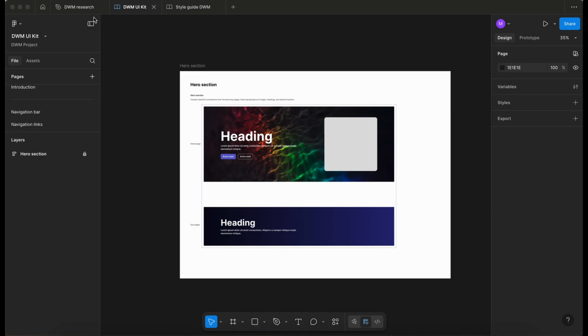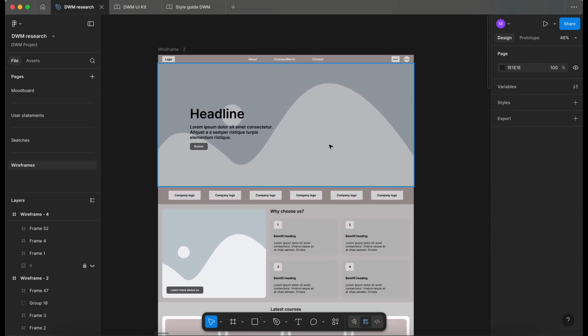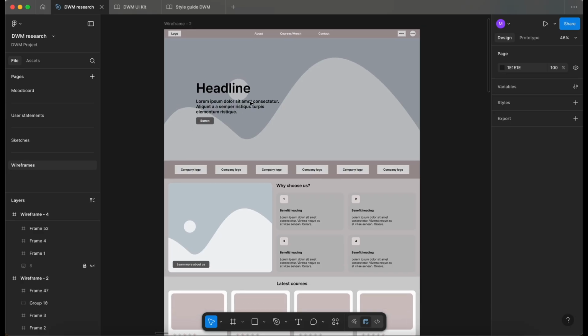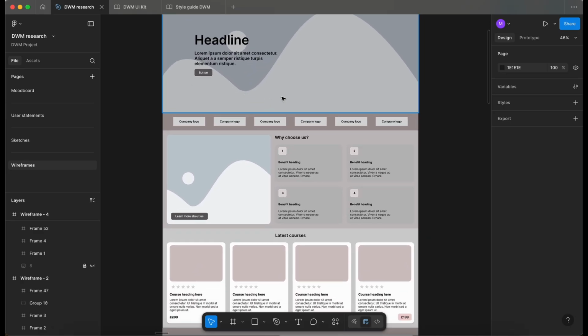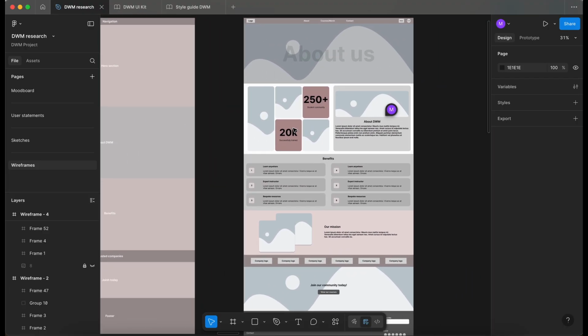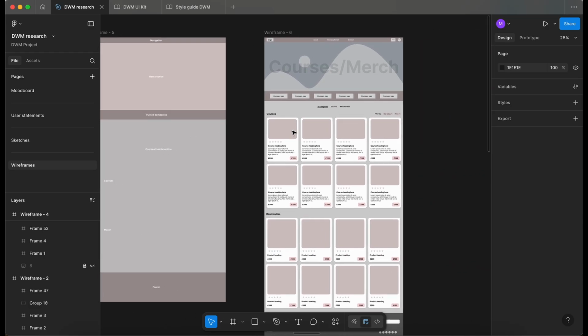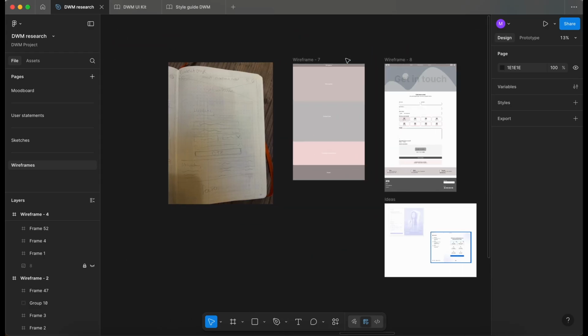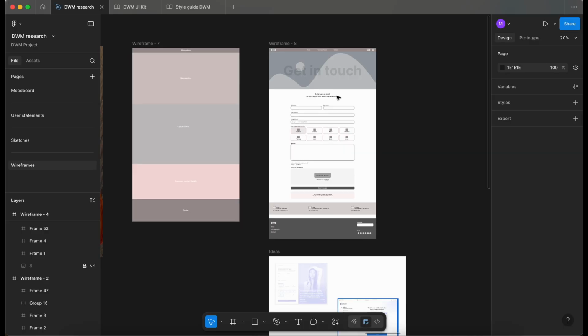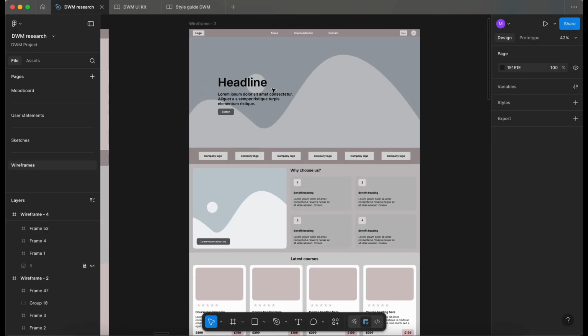So let's move back to our research file. Just click here. So back on the home page. So we've finished our heroes section. That's all good. I think in the next video, let's look at this company logo section. I believe it appears across different places. So yeah, it's there on the about page. It appears again on the courses and merch. And I don't think it appears on Get in Touch and not on the checkout. So it appears on 3 pages.